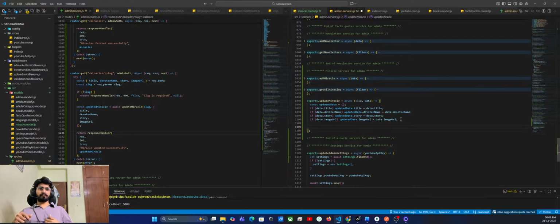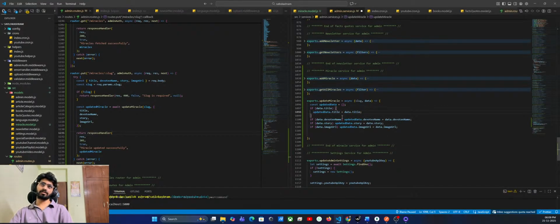And now we are going to do something different, because in case we have the title to be updated in this document, we need to change the slug respectively, right? And we also need to check if the slug of that title is already present in the document. So in that case we need to update the slug, or increase the slug serially in the document.